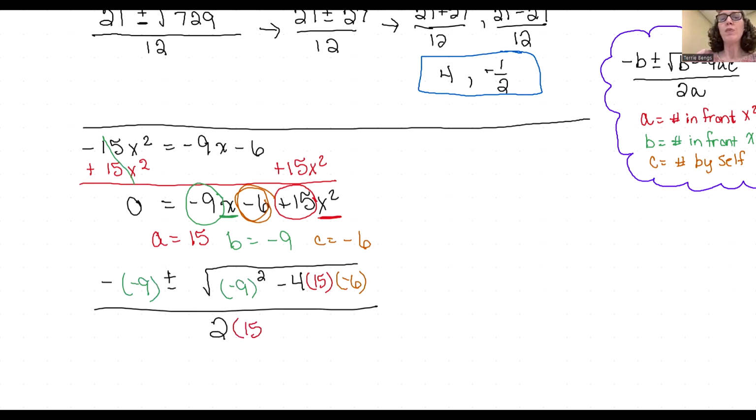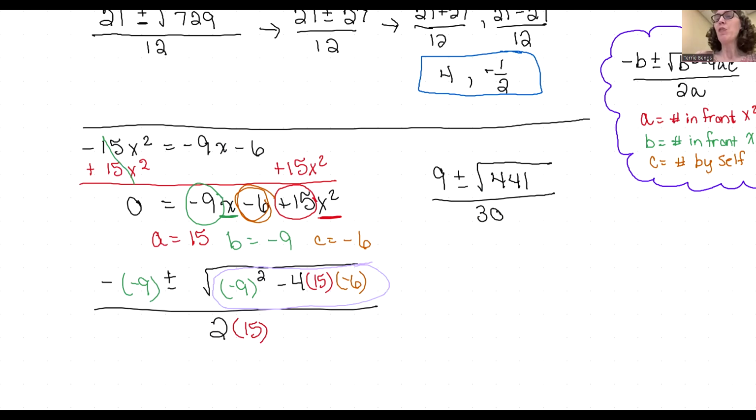All right, so from there, we are ready to solve this. So I'm going to move over here to the side a little bit. So we have a negative times a -9, and we know anytime we have a negative and a negative together, it makes a +9, right? So 9 plus or minus the square root. And again, I would take my calculator and everything that's underneath the square root, including all the parentheses, type that into your calculator and see what you get. When you type that all in, it should give you 441 all over. And then 2 times 15 we know is 30.